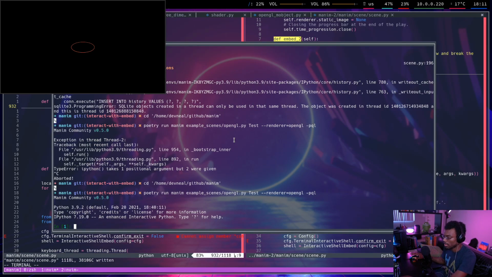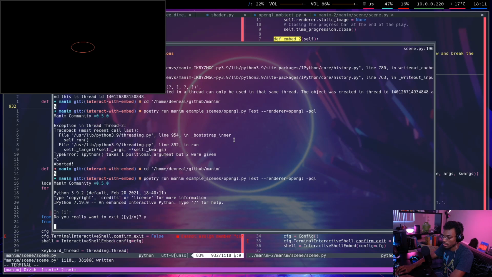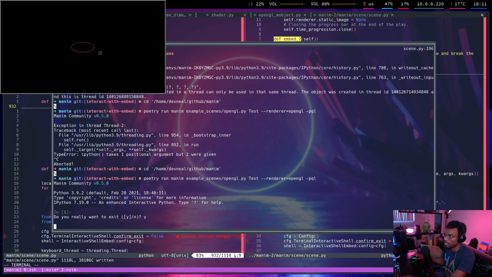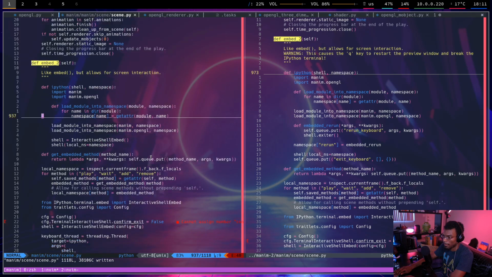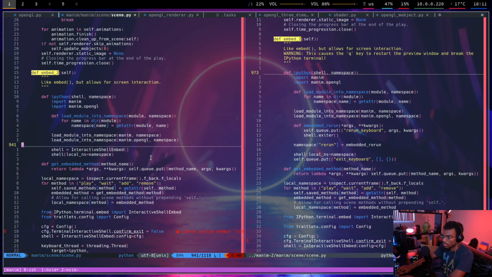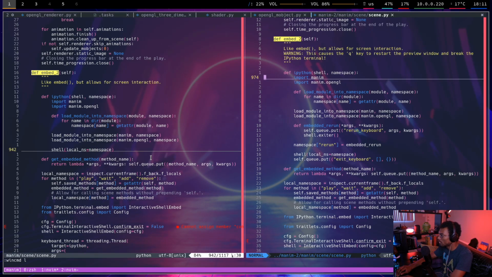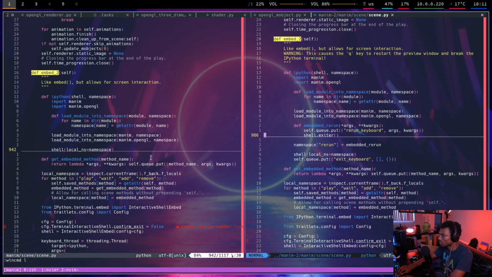Okay, so if I get this and I quit the shell, first of all, it tells me do I want to, which I don't want it to do. And then it doesn't quit the renderer thread. So those are both problems. I should be able to get it to not confirm the exit if I use this shell instead of the shell I'm passing. Like so. The shell I'm passing. Like so.